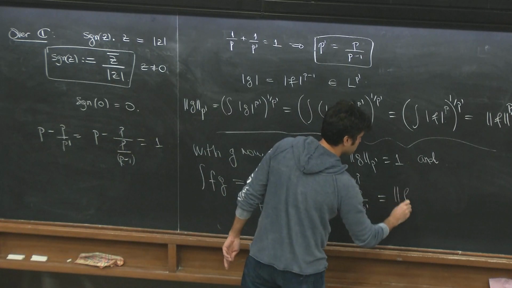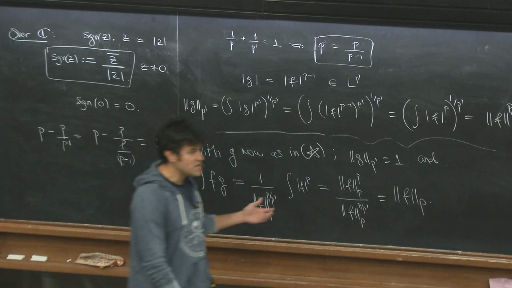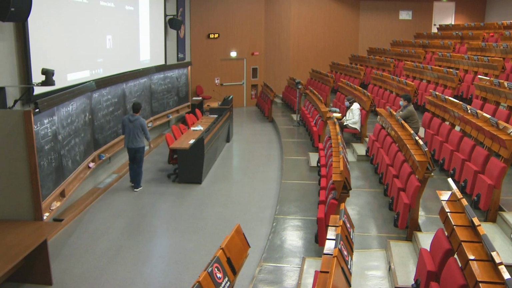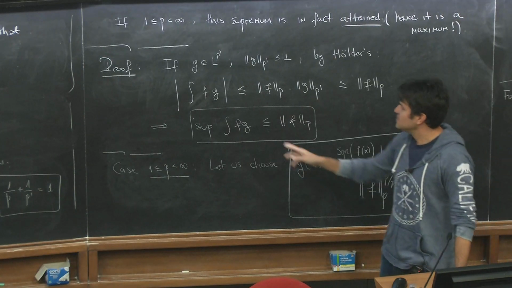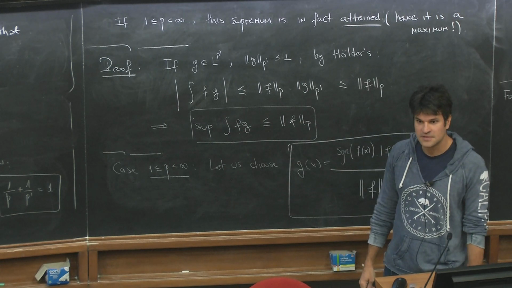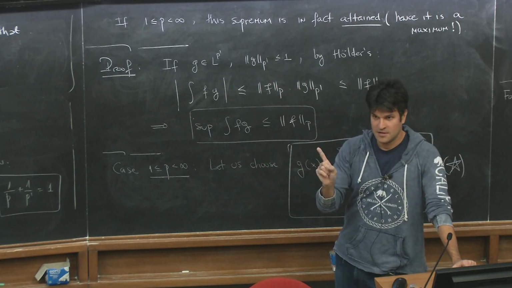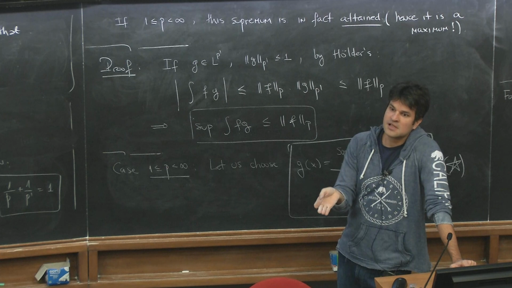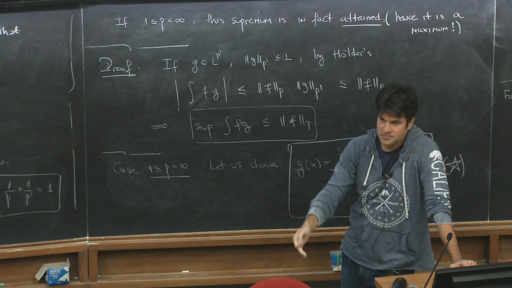So really, this is the way we actually constructed a function g that lies in L^p prime, has norm not only less than or equal to 1, but has norm 1, and such that the integral of fg is actually equal to the L^p norm of f. Well, it would be obvious that the integral would have to be 1, because if the integral were strictly less than 1, you could just multiply by a constant, and you would get something better.